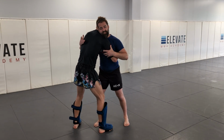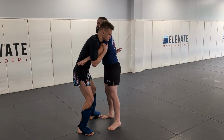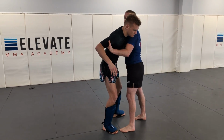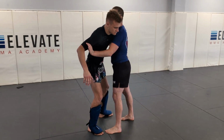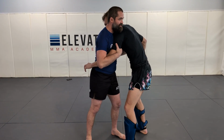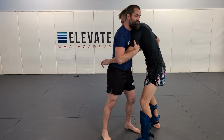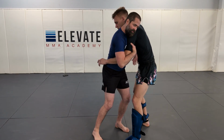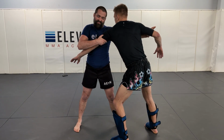So when I'm pummeling here and I'm getting more of that wrestling look, instead of changing to an underhook, I'm going to change to a bicep tie. Thumb in, monkey paw grip. On the opposite side, I'm going to grab the tricep so this arm can't leave. Now I need to lengthen my shoulders and my feet like I'm pulling the arrow back on a bow and arrow. Boom. Now I've got that length.